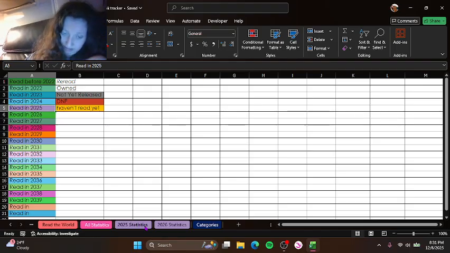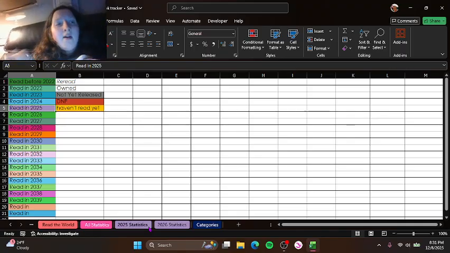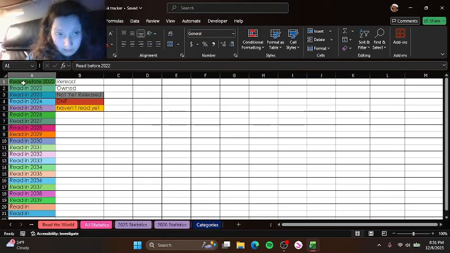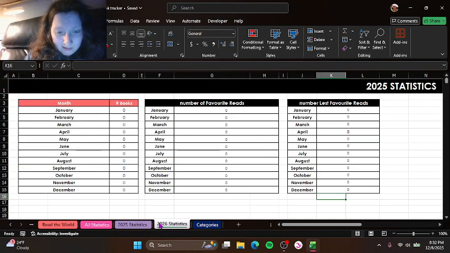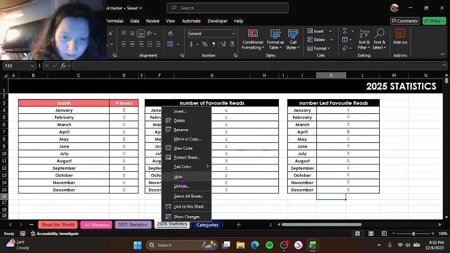So that's what the statistics are. But then we have 2026, which is the same purple color right now, and you'll see that everything before 2022 is that dark green color. I swear I'm not colorblind. That's just, I saw the DNF color.